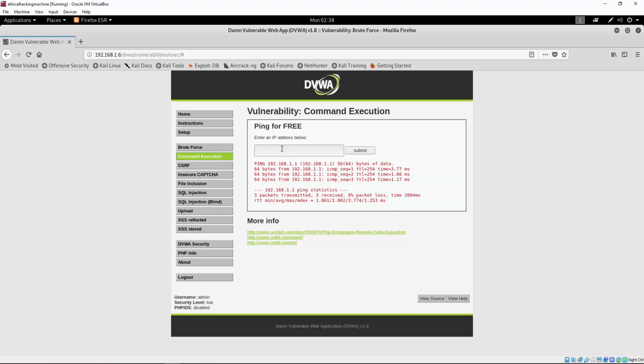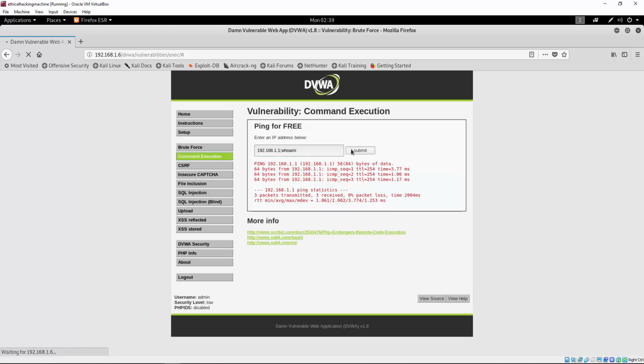But let's say, for example, you think that this is possibly vulnerable to command execution, and you try a simple command, which is 192.168.1.1, where we specify our router IP address, and we type here the semicolon, in order to divide these two commands, and we type here, for example, whoami. And we did cover this command. It will give the account on the terminal on this web server if it is vulnerable to command execution.